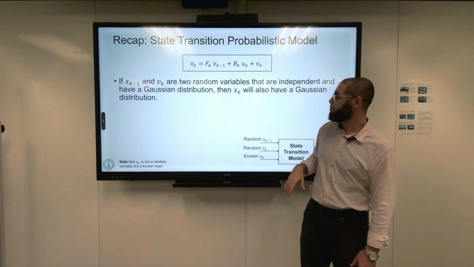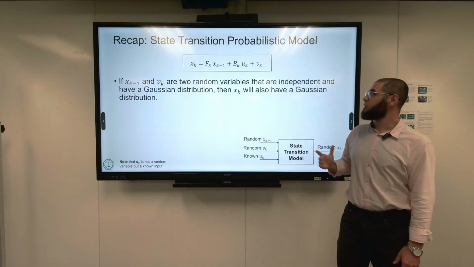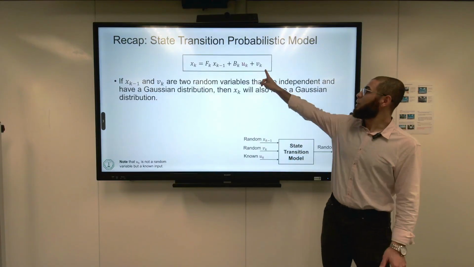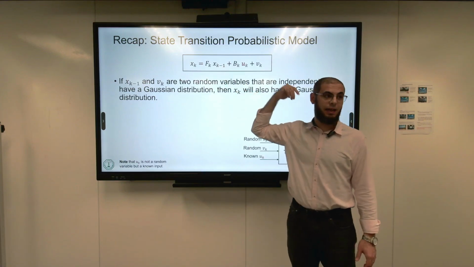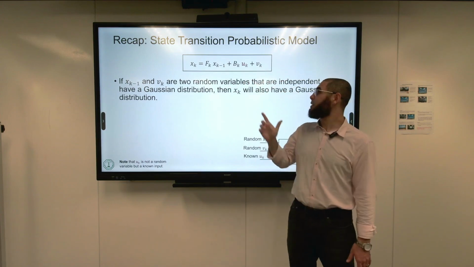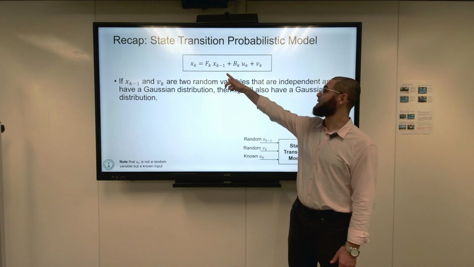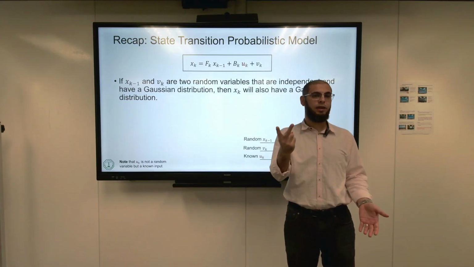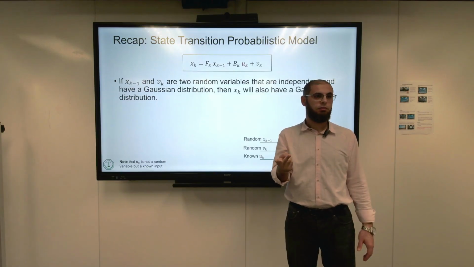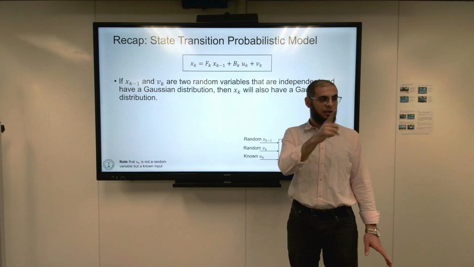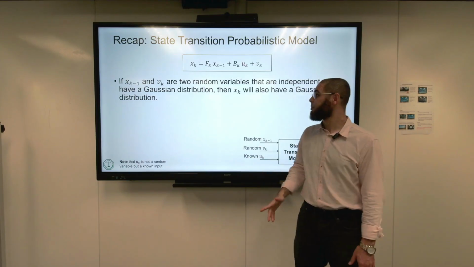So the sensor model and the state transition model, they capture how the state is related to the sensors we have. And then we said that the state transition model, okay, it's probabilistic. It's not just an equation. You see, we have here, we said x_{k-1} is a Gaussian, and v_k is another Gaussian. And we saw last time that if I know the Gaussians of the x_{k-1} and the v_k, and when I say I know the Gaussian, it means I only knew two things of the Gaussian. What are they? What are the only two things you need to know about the Gaussian? The mean and the covariance matrix. Not the standard deviation, the covariance in general.